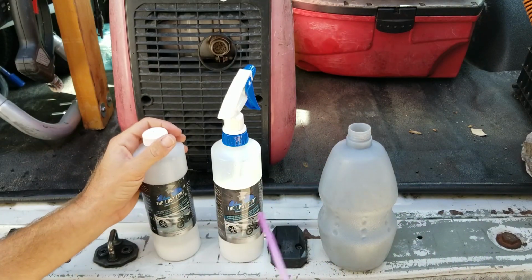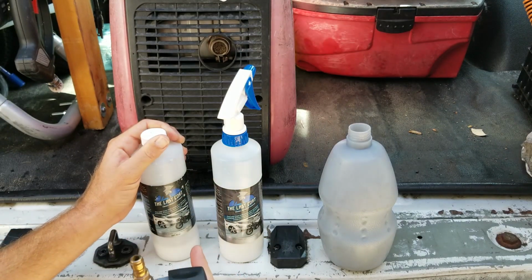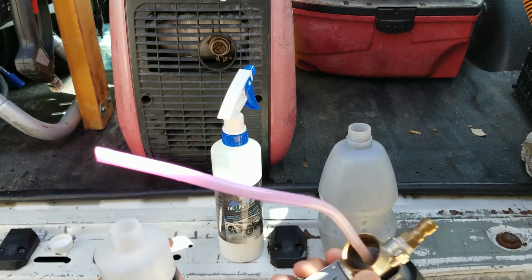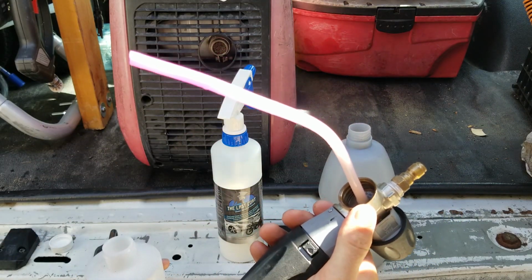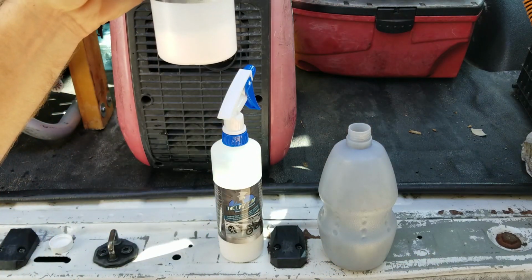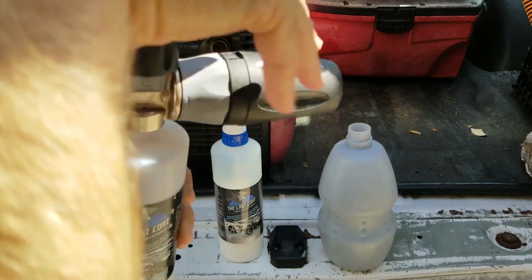And then I have two bottles. I don't like putting this inside my main bottle that I use for my sprayer when I do a dry application. So I have two bottles so that if there is any residual soap inside of this, I always keep it inside of this one bottle. So you can see there's really not much fluid in there. This just screws right on.